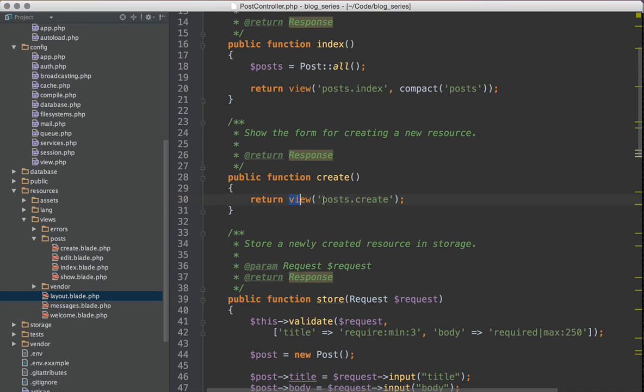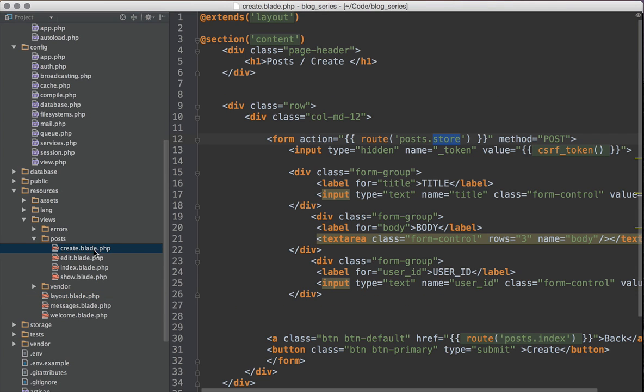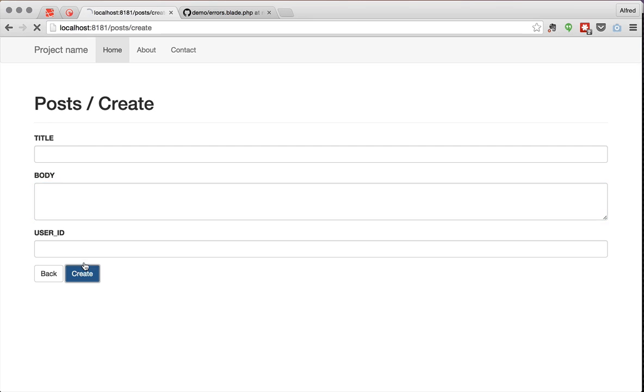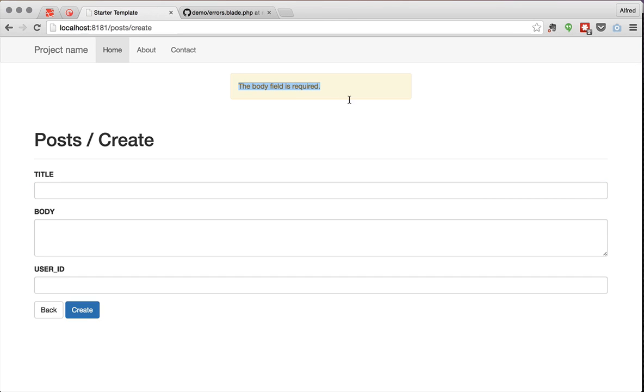And create says, hey, I extend layout. It's saying I extend layout, and guess what part I am? I'm content. So you can have a sidebar. You can have different content areas. And the docs will explain that really well. So now when we come back there and we reload this page and do a bad thing, it'll say the body field is required. I don't know why it didn't say the title field. I'm sure we can get there as well.